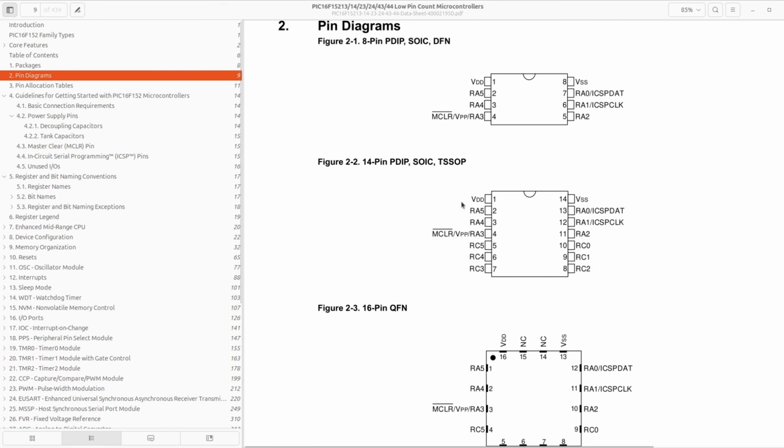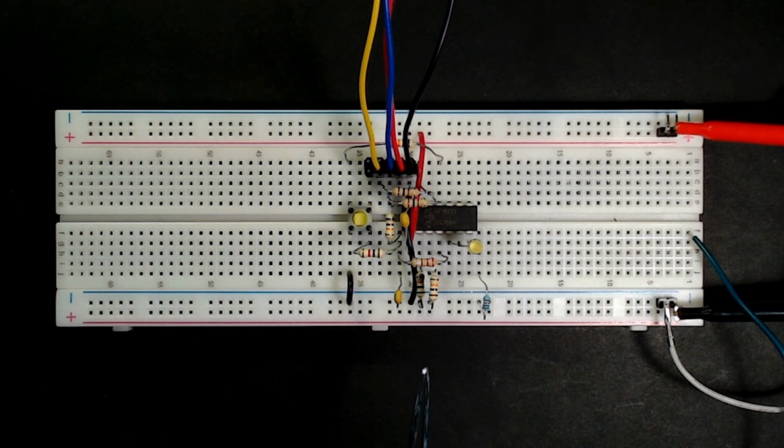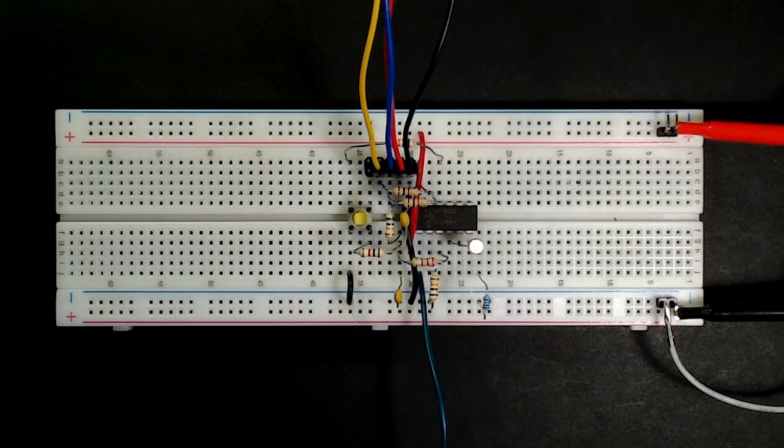Taking another look at the pin diagram, we can see RA5 is this one right over here. And right now we've connected that to ground through this 10 kilo ohm resistor. So let's replace that with the clock signal. Did you see that? As soon as we plugged it in, the LED turned on. But wait a minute, our code didn't just turn the LED on, it's supposed to turn it on and off repeatedly. Let's use the oscilloscope, maybe that'll tell us something more.